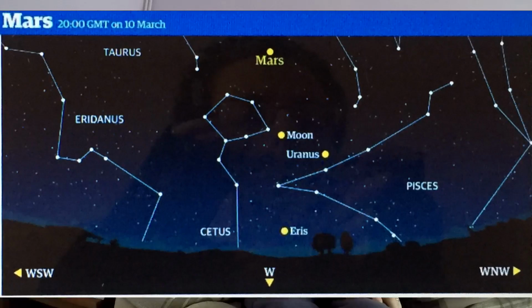Now on the 10th of March at 8 o'clock, looking west, if you look for the moon, right above the moon is the planet Mars. You can see that with the naked eye. It'll probably have a reddish tinge to it anyway. If you see it through a telescope, you'll definitely see it. With a telescope, don't quote me on this, but I think you probably still see the polar ice caps. I think they're always there. If you see it through binoculars, I've not seen planets through binoculars, so I can only hope, fingers crossed, you would see it. But at the very least, if you've not got binoculars or a telescope, look for the moon, look upwards, and there is Mars.